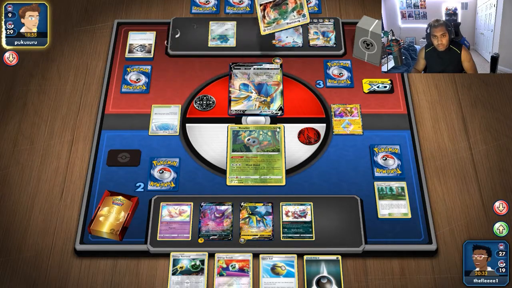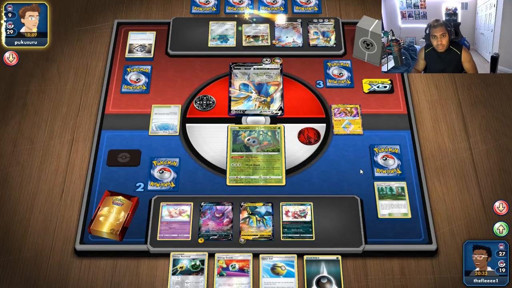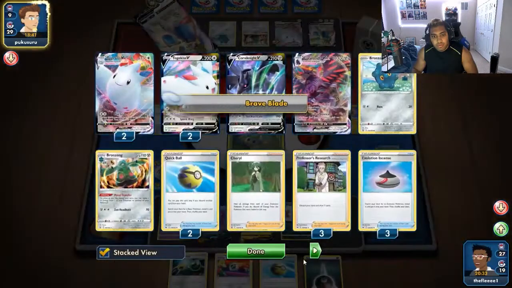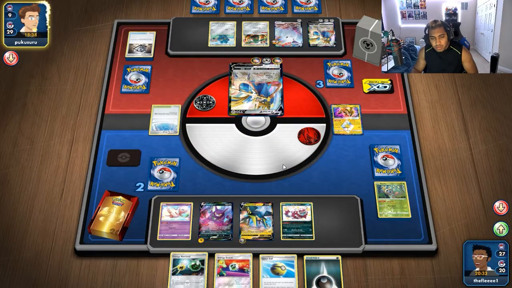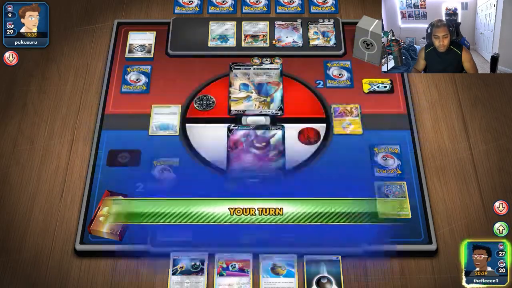There's a lot of energies on the board now. He has two completely powered up guys. There's only one card that will save me here: top decking Boss's Orders. I guess I could have just grabbed the Reshiram last turn and just tried to set it up and stop being greedy, honestly. Okay. Or, yeah, Boss is fine.